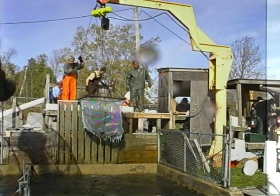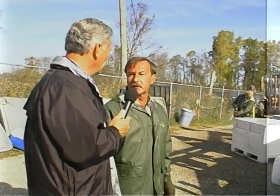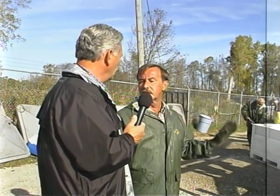How many times this year have you been out here already? This is probably our 7th time. And how many more times do you think you'll have to come back? It depends a lot on the weather and the rainfall, and we'll probably go another 2 weeks at least, maybe 3 weeks. Will the fish pretty much all have been spawned out at that time, or will there still be some left in the canal? There might be a few, but by that time usually the water levels are down, so we can shut off our pump that we use to supplement the water supply from the ship canal, and they won't be able to come up Strawberry Creek anymore. Okay, well, let's take a walk up here and take a look at the process.